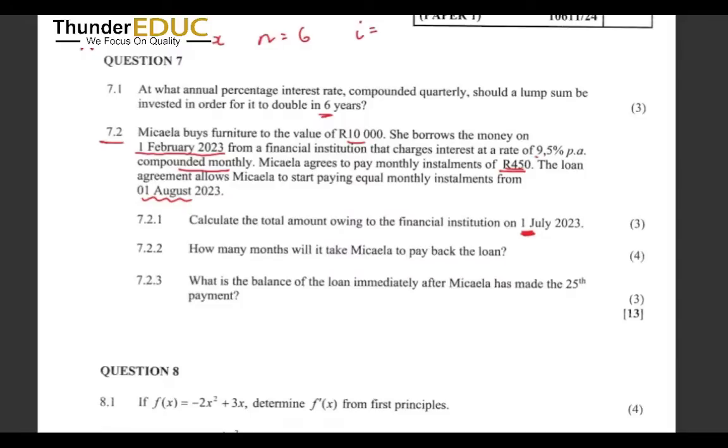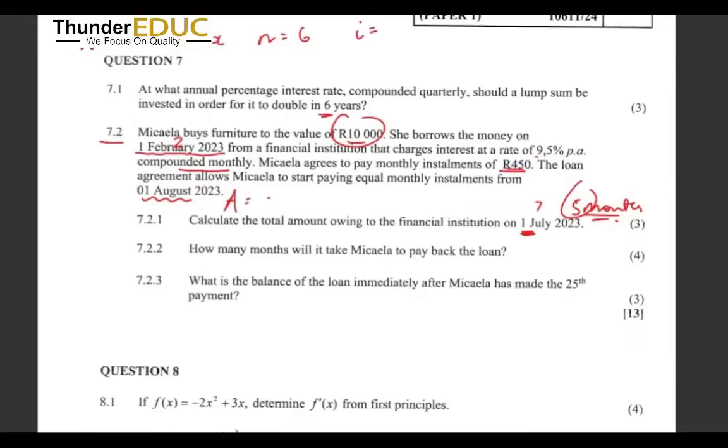So those are basically 7, and then that's a 2. So it's basically 5 months. Okay, so we're focusing on 5 months. Then the amount that she borrowed, the 10,000, is going to grow for a period of 5 months before she can start the payments in the 6th month.